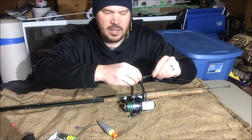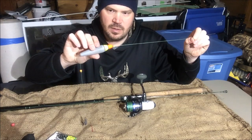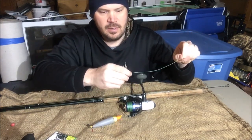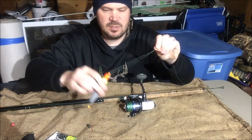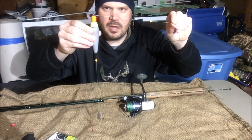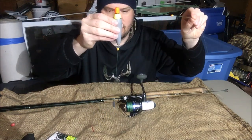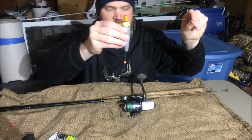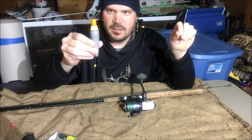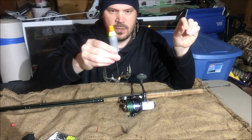Okay, make a cast. If you see that bobber start dragging in the water, that means you're on the bottom. Reel in real fast, move it back down about another foot until it stops doing that. As soon as you get your bobber to float upright down the river, okay, then you know you're fishing straight below. You're just going to keep fishing it that way. That way, you're fishing a run and your bobber is like this the entire time. You know you're not dragging bottom every once in a while.